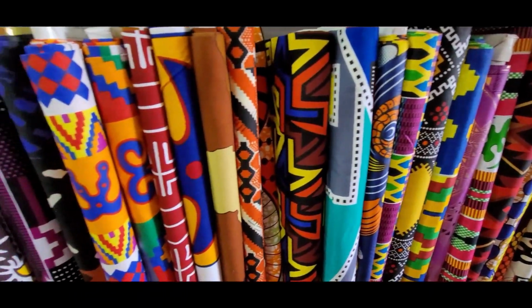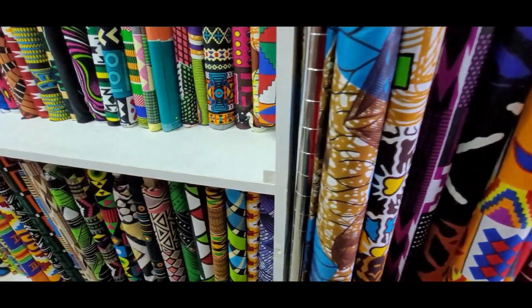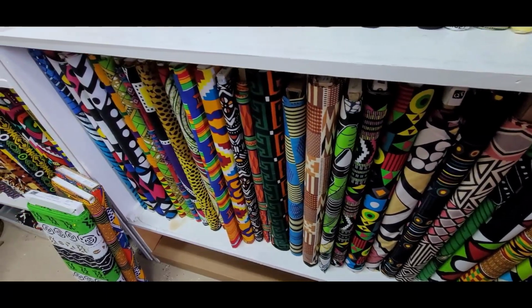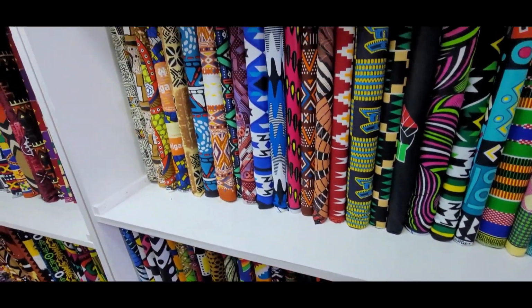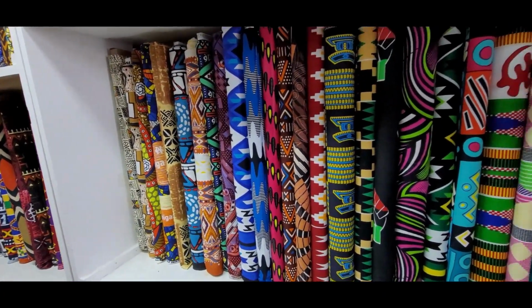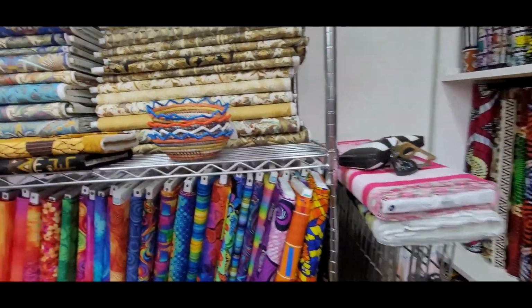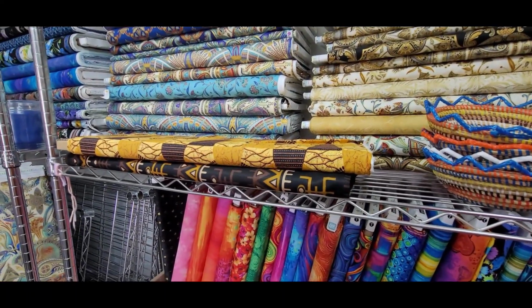This is easily the best selection of African fabrics that anybody has, and they are so affordable. It's ridiculous how affordable these are. So I'm going to try to grab a couple. I've grabbed two already. I've grabbed these two. And I'm just going to keep working with it and see what happens.